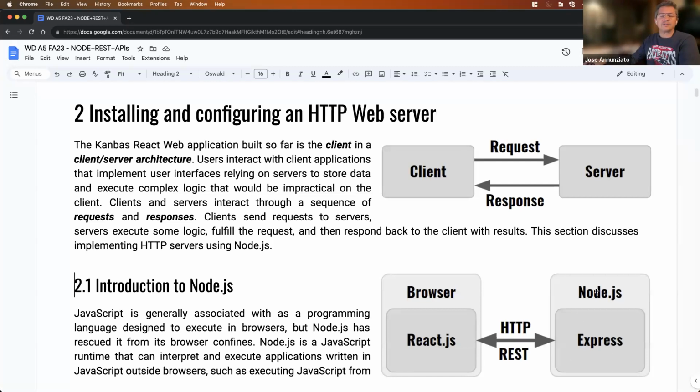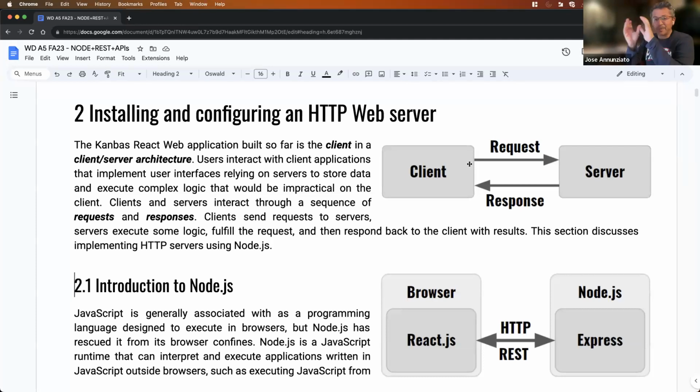On Node.js with the Express library, implementing an HTTP server that rounds out the client server application architecture that we've been implementing for the last several months in the course. So we've been focusing on the browser side, really the user interface, which is also often referred to as the client in a client server architecture.